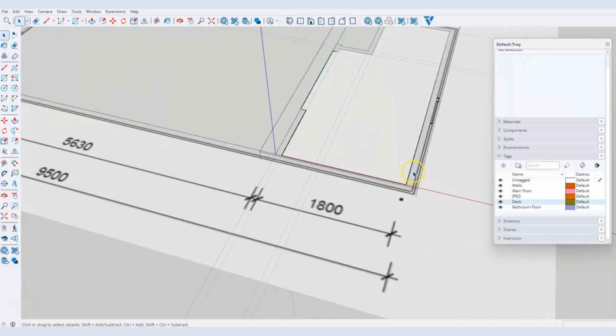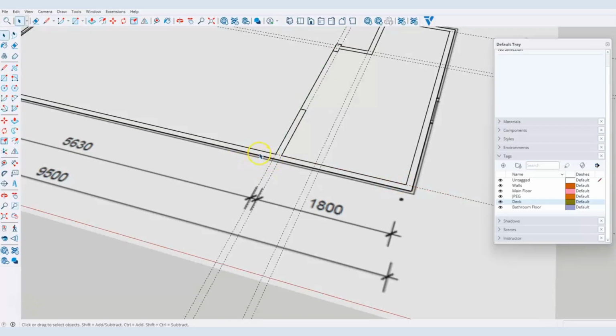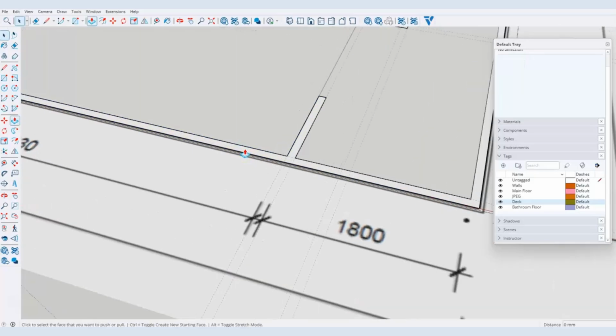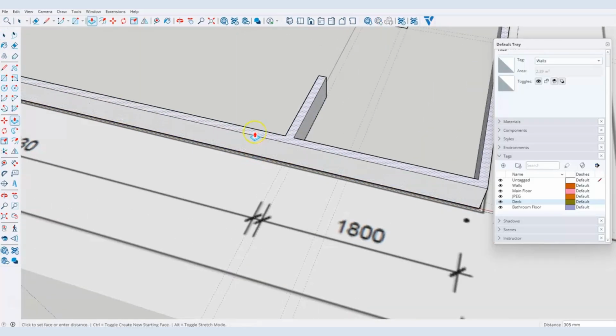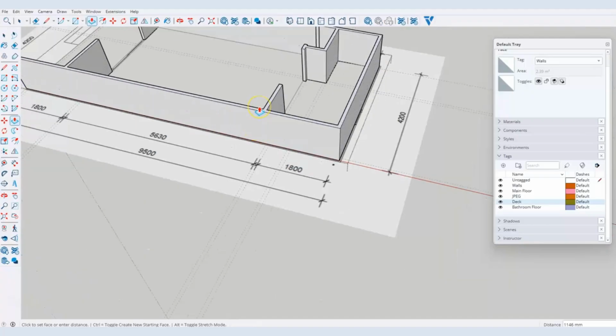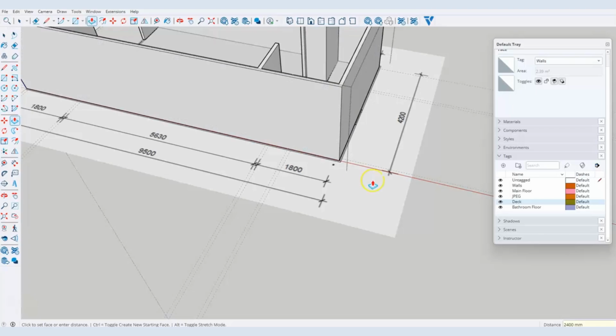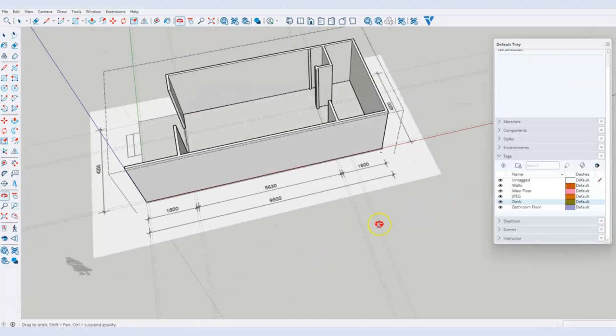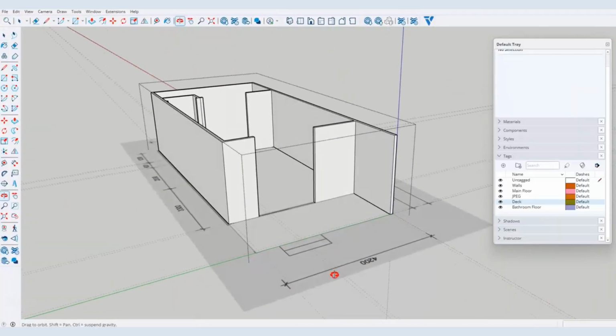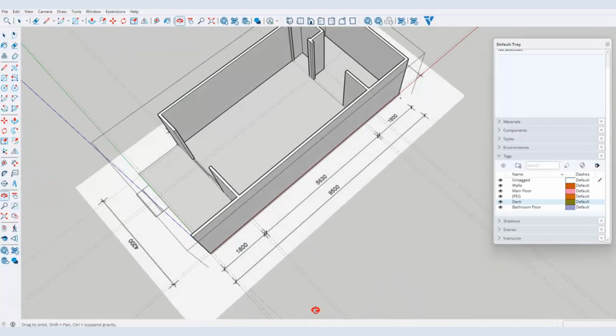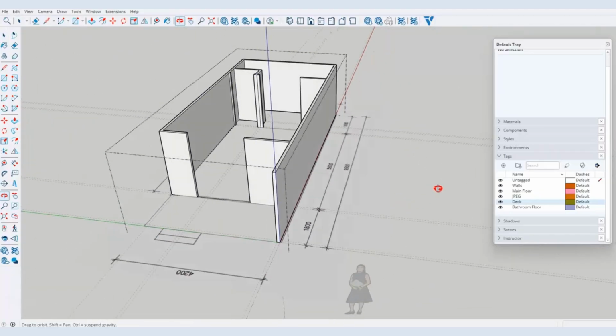Alright, so if I want to pull these walls up, what I need to first do is double click to get inside the group, push pull, and click on that surface and start to bring it up. And in the bottom right hand corner you'll see I'm just going to drive it with a dimension, 2400 millimeters, 2.4 high ceilings, which is a pretty standard height. 2.4 and 2.7 are, and that's brought my walls up all in one go.